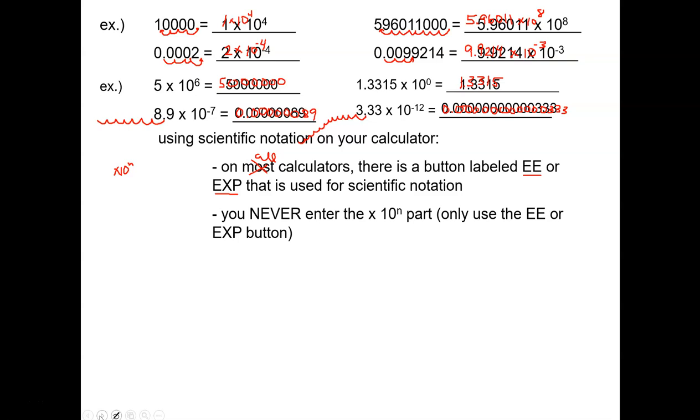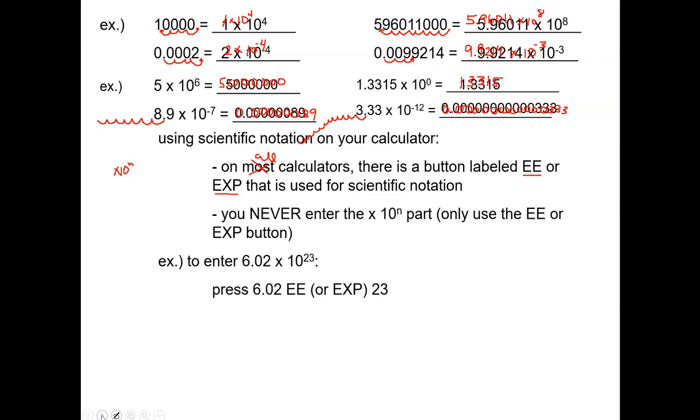So, for example, here's a common number that we're going to find next semester that we use a lot in chemistry. It's a really famous number in chemistry. But for now, let's just take that number and try to enter it on whatever calculator you're using. So it's 6.02 times 10 to the 23rd power. It's a ridiculously huge number, but it actually is really important for us later on. If you had to enter that on your calculator, I want you to be able to enter it in the correct way so you get it right.